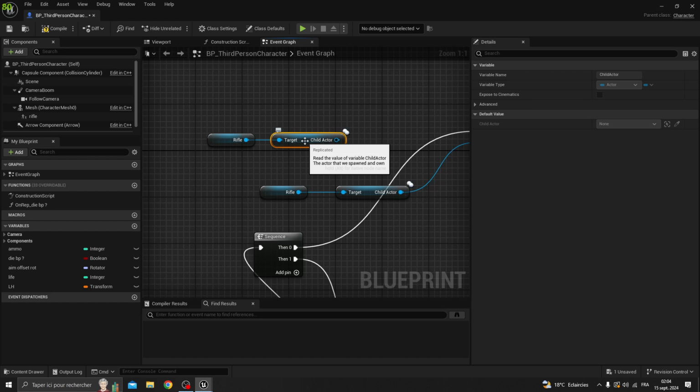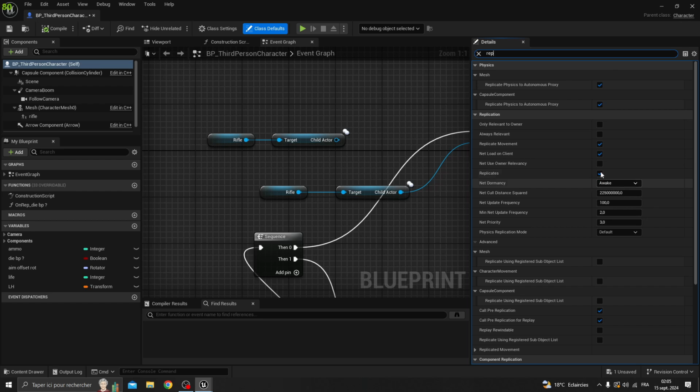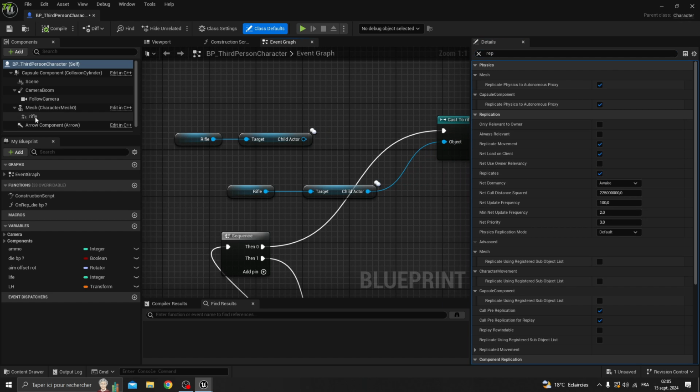So by default, the child actor is replicated. And since our character blueprint is replicated as well, our weapon is the same on each client and each player on the network. This is why it is working.